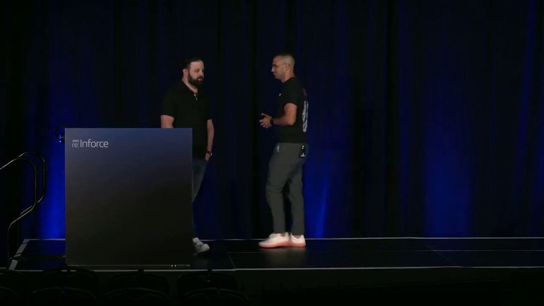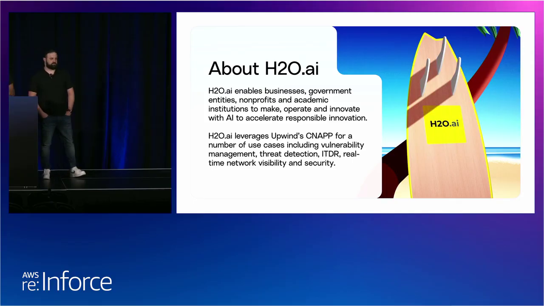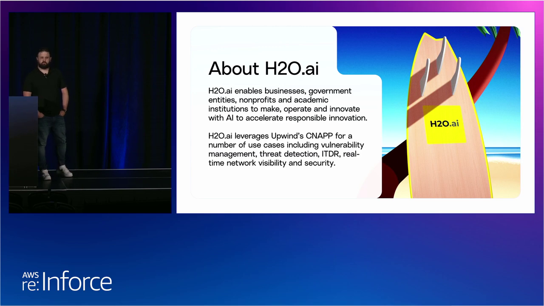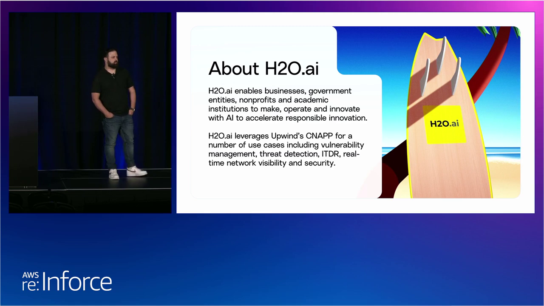Okay. So, about H2O. H2O is a startup company based out of the Bay Area. It's an AI company, of course. H2O is a global visionary leading in automated ML, trusted by more than 20,000 organizations around the world. We recently announced our new Gen AI and RAG software called H2O GPT. H2O comes in a couple of varieties. It can be installed in the customer's on-prem environment, in the customer's own cloud account, or as a managed solution called the Managed Cloud, which is the product that my group leads.